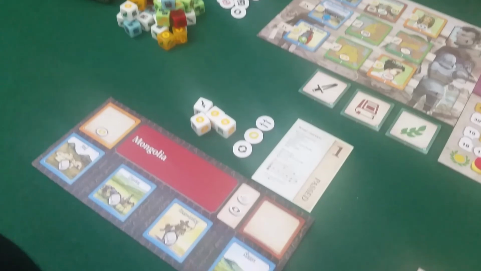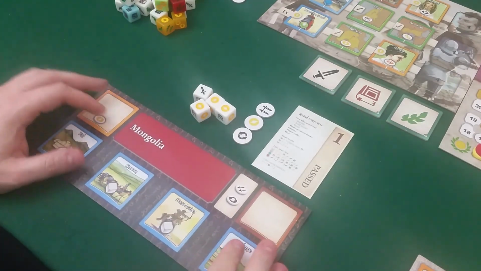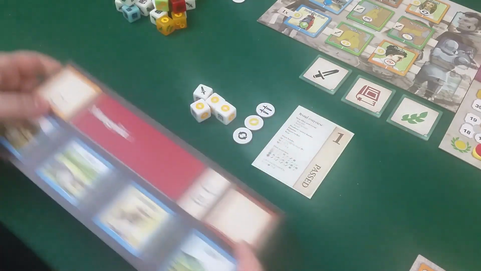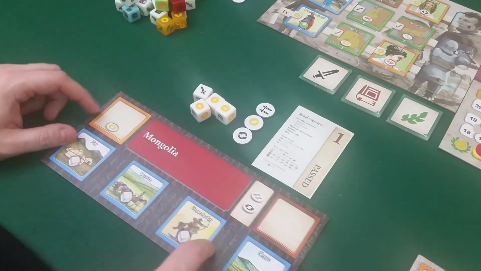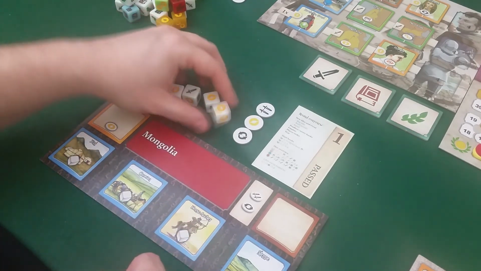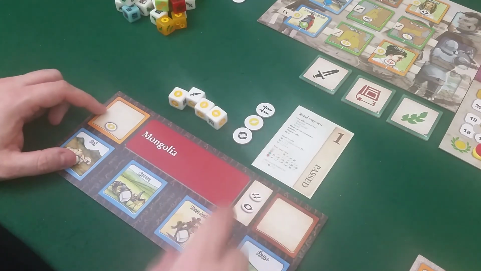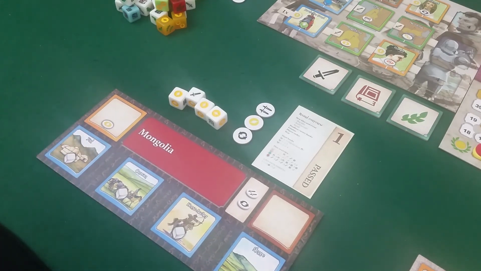I am Mongolia. Now you could hand these out randomly or whatever. They are two-sided, of course, so there's Poland on the other side. But I chose Mongolia for myself. I will start with four dice. That's different from the base game, only four. But I do have a double sword token, a gold token from over here, and the reroll. And so I'm going to be the first player.